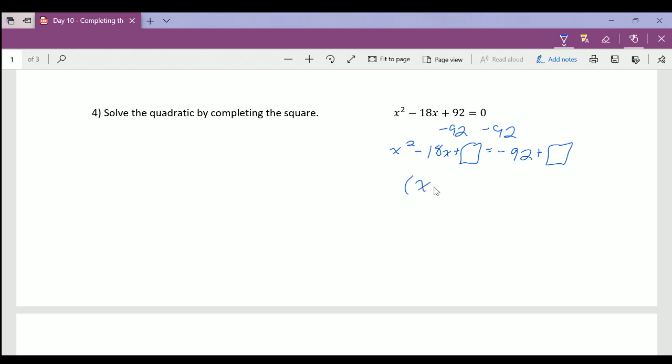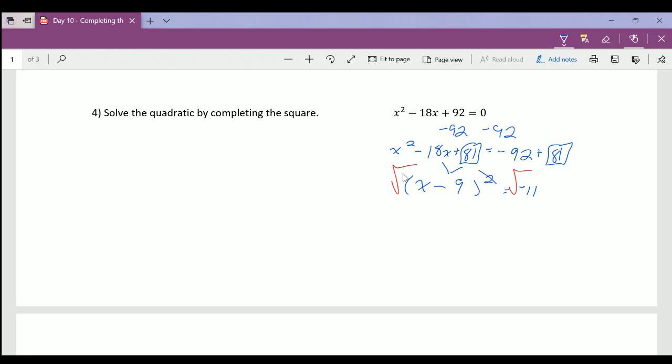Down below, x, we keep the sign minus, and it's going to be squared. Half of 18, that's 9. 9 squared is 81. Okay. The step with the boxes is now complete, and we can complete the next step by just, I'll combine those two guys, negative 92 plus 81. I'm getting negative 11. Okay. Now with negative 11, that is a number that can't normally have the square root taken of it. So we are going to end up with imaginary solutions.